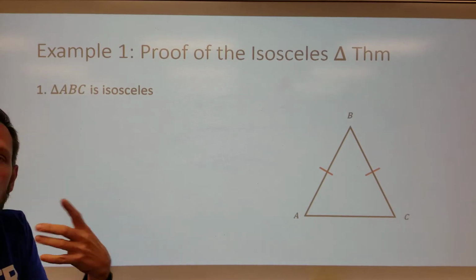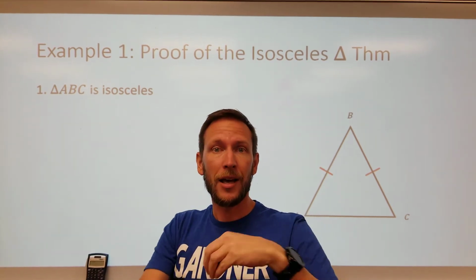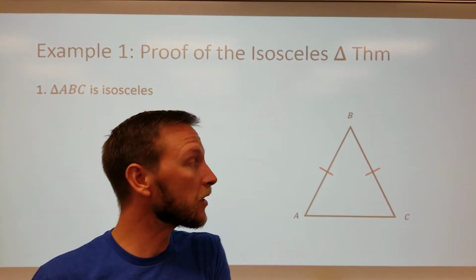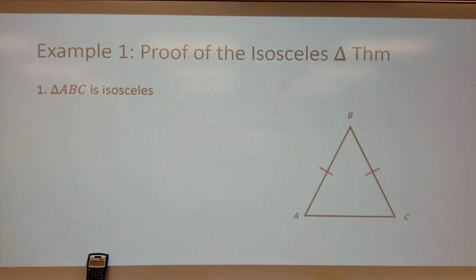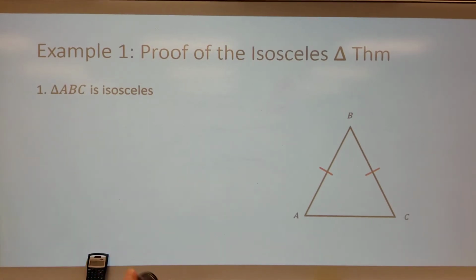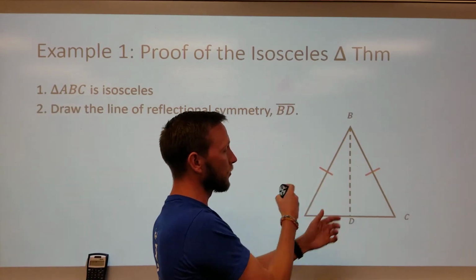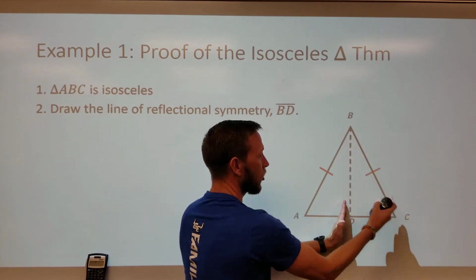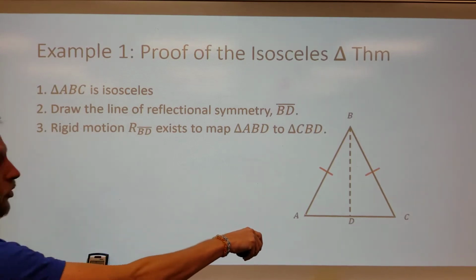So here is what a proof, it's kind of a messy proof, but it uses symmetry, it uses reflections, and it uses congruence that we discussed in our previous lesson. Here is kind of a step-by-step, if you will. It's not written out as a formal proof, but here we go. If we are given an isosceles triangle, then we can understand that there is a line of reflection, a line of symmetry within this triangle, such that when I reflect the halves of the triangle over themselves, or if I fold this piece over that line of reflection, then that means I have 2 triangles that are congruent to each other.